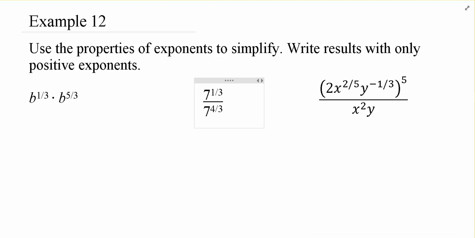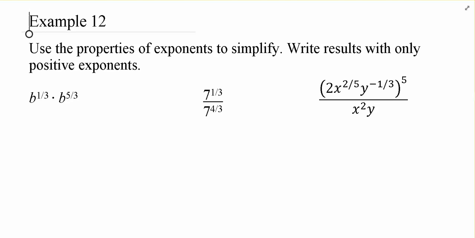So in this example, we're going to follow the directions of use the properties of exponents to simplify and write results with only positive exponents. Again, start a new flashcard. Now, when we're using the properties of exponents to simplify, one of the things I want to point out here is that this is nothing new to this course at all. All you're doing is the exact same thing you did in your previous math course as far as using properties of exponents. Now, these exponents are fractions, sure, but we're not even using the fact that they're fractions. We're just going to simplify these down using the same rules as you used in your previous math course.